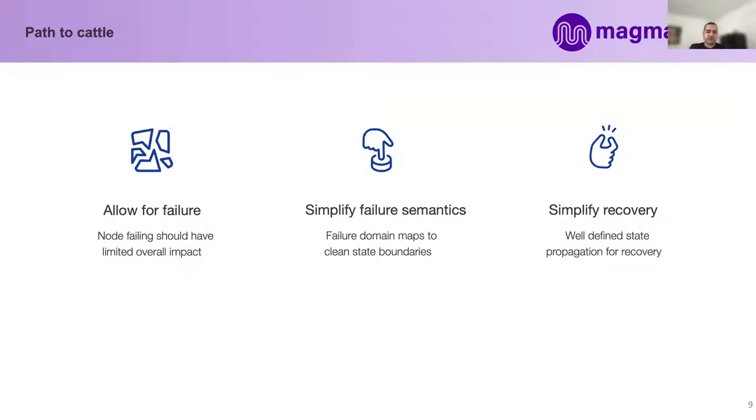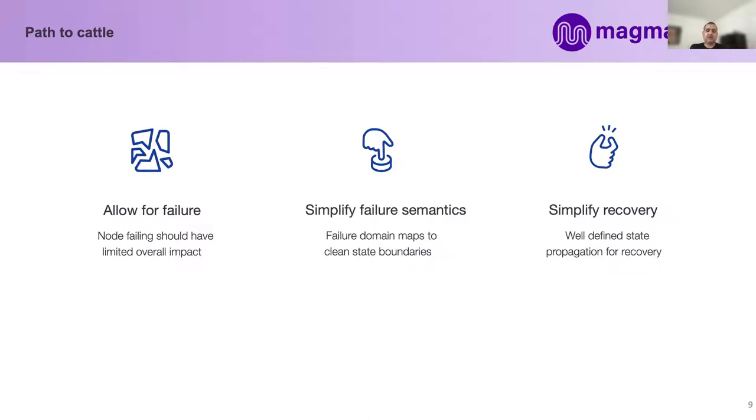So the first principle that we think is important is the need to allow for failure. So a node failing should not impact the overall network. It should be a contained failure. This is pretty similar to what you notice in the data centers. Workloads are fairly distributed, so taking out a router only causes failure on a particular path, and the ECMP fabric is comfortable recovering for that period of an outage. So it's much more important designing for a system where failure is a given.